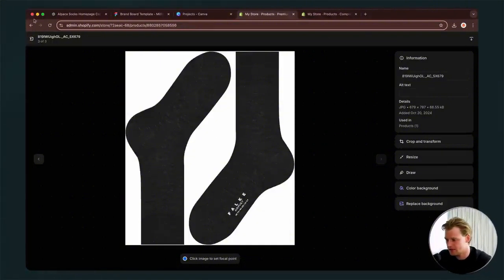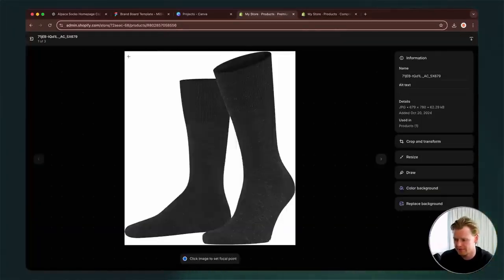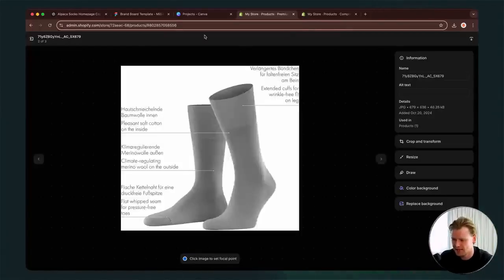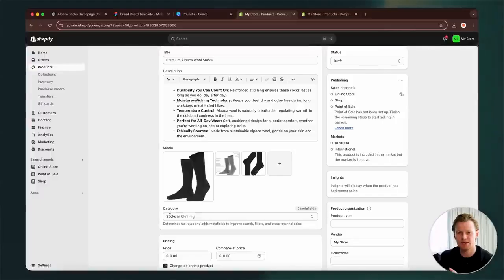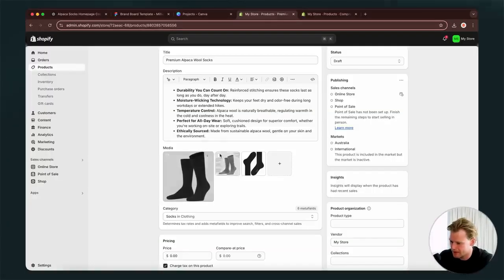So one thing that I just realized here is something that I see so many people go wrong with. See how this image here is slightly vertical. This image is square. We want to make sure that all of our images are the exact same dimensions. Otherwise, it's going to be really bad. When they're scrolling on the product page, it's just going to be moving around the image and it looks really, really unprofessional.